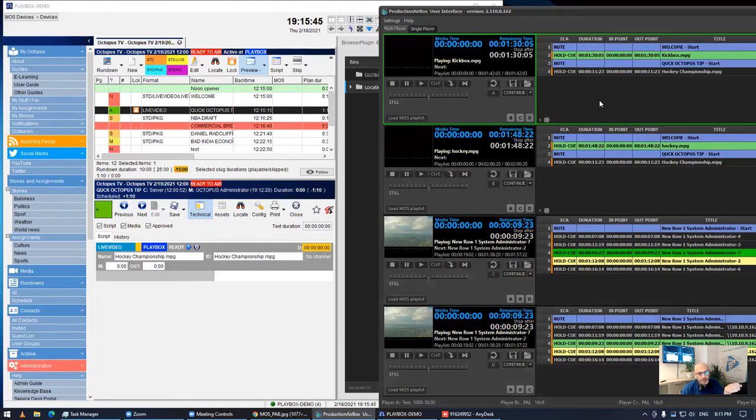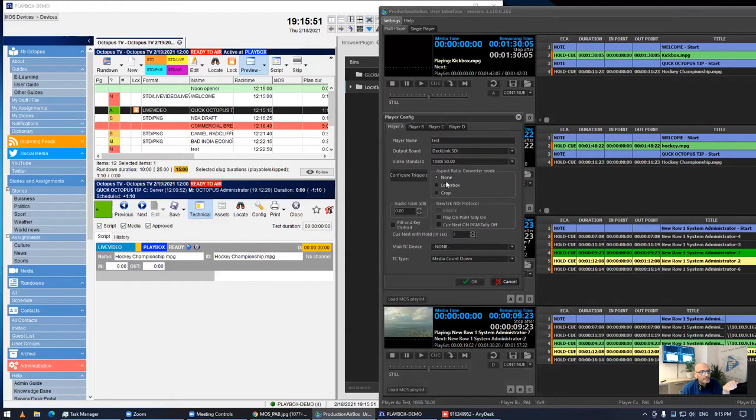Another thing, ProductionAirBox supports fill and key output. If you assign fill and key output to one of the players, you can put video files with alpha channel, a single file, no need to render separate files, and you get fill and key, so you can run it through your video switcher and superimpose graphics, some animated stuff, pre-rendered video files, and so on.